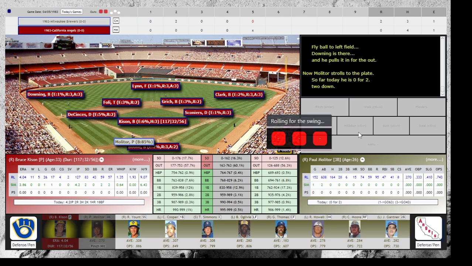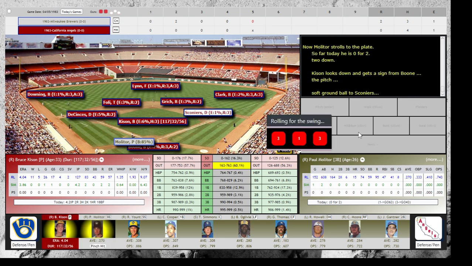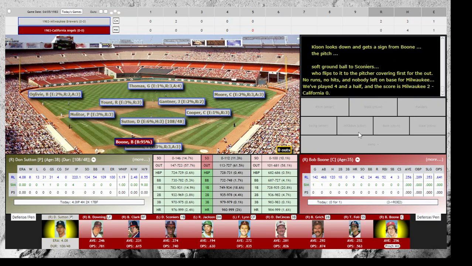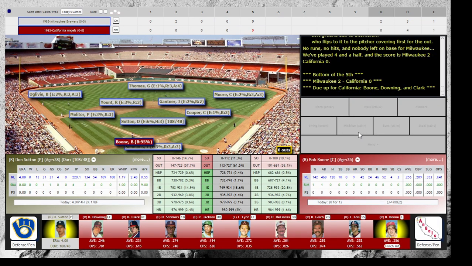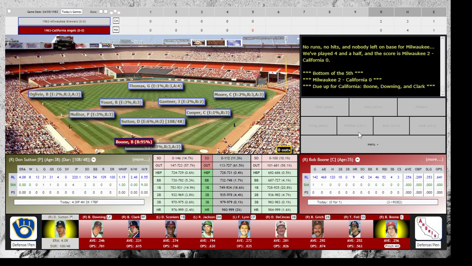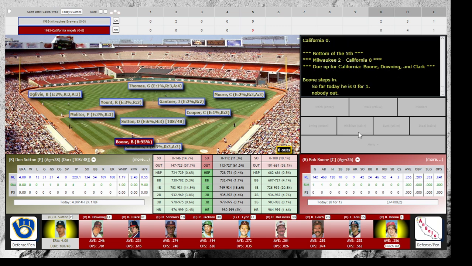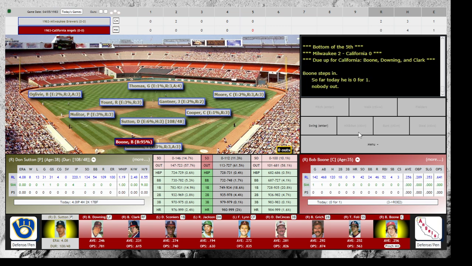Paul Molitor, leadoff man, playing the hot corner today. And he hits a soft grounder to Scogner's, flips it to Keeson covering for the out. No runs, no hits, nobody left on for Milwaukee. Through 4.5, 2-0 Brew Crew.